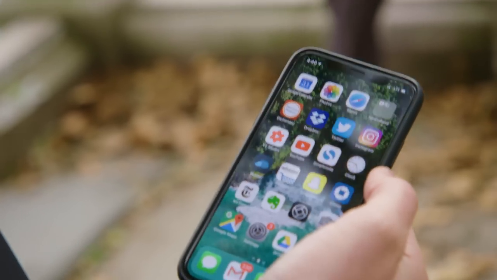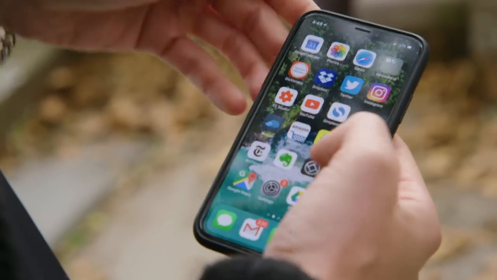All right, so I'm going to open up Halide to take a look at both of the photos that we just took. You're probably going to notice that with your raw images, they may not look as sharp as what you're used to, and that's because the iPhone default app is doing some magic while you're taking the photo. It's doing some sharpening, it's blending images in some cases, and it's also doing noise reduction.